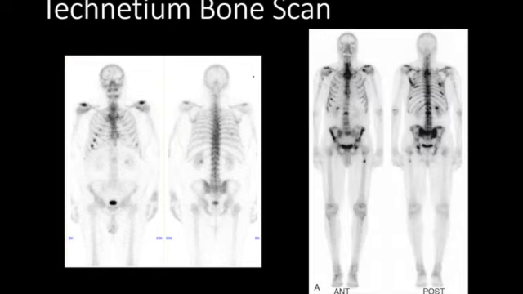At the right of the slide, we do see a positive bone scan for prostate cancer. You can see that there are multiple foci of intense increased radiotracer uptake throughout the spine, within multiple ribs, within the pelvis, and within the left proximal femur. Metastatic disease typically involves the axial skeleton, spine, pelvis, and ribs, although in some patients it can involve the proximal extremities.